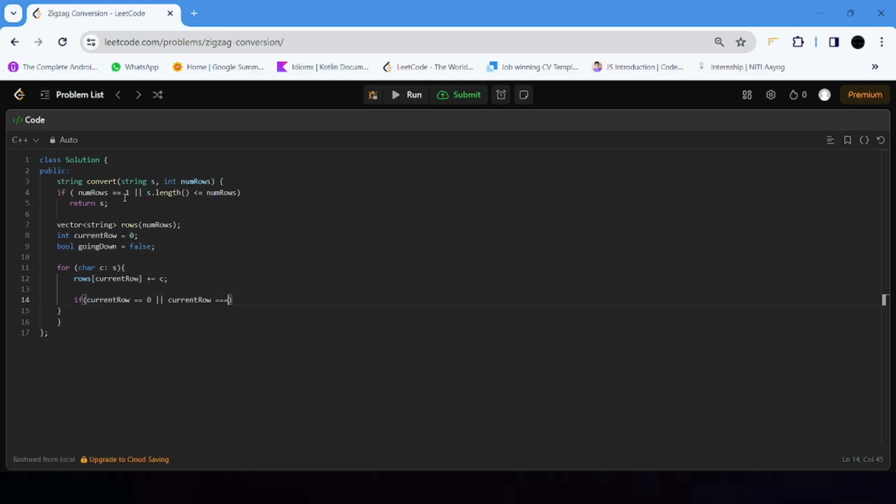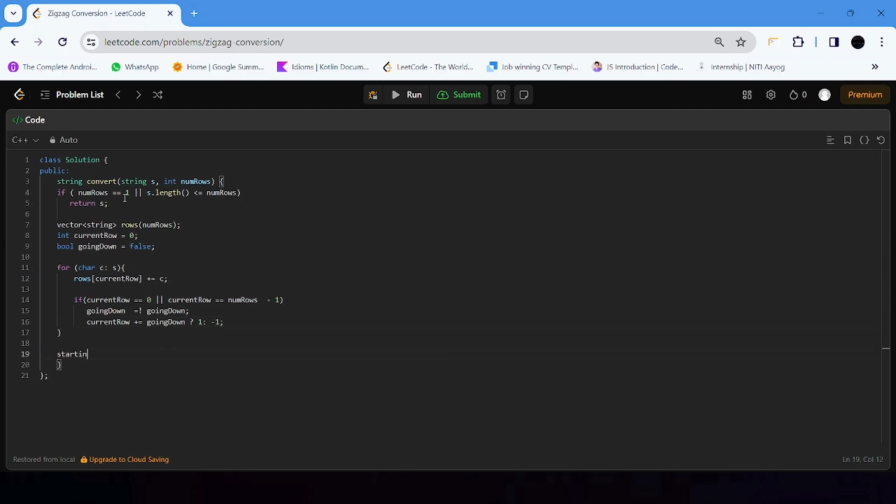If our currentRow is equal to 0 or our currentRow is equal to numRows minus 1, that means the topmost and bottommost rows are both filled, then we will be changing our direction of goingDown. Depending upon the value of goingDown, it either increments, that means plus 1, or decrements, that means minus 1, we'll be making the change in our currentRow value.